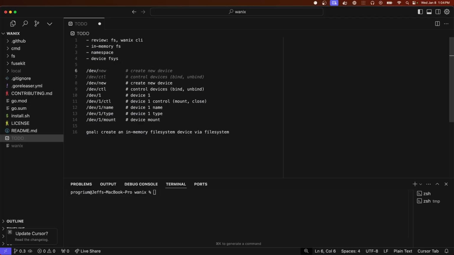In Plan 9, there are devices that would do things like give you your environment, or give you your mouse. If you were to open /dev/mouse and then move the mouse around, you would get the coordinates of the mouse. Stuff like that. Those were devices in that they represented, in some cases, physical devices. But they were also devices in that they were not data storage on the file system.